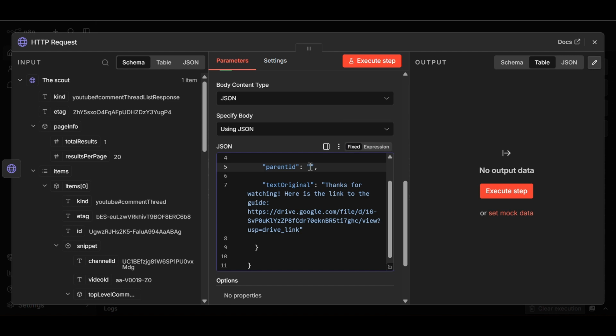Here is where we enter the comment ID. To look for the comment ID, you look for your comment ID. So this is the comment ID. What I'm going to do now is drag this ID.